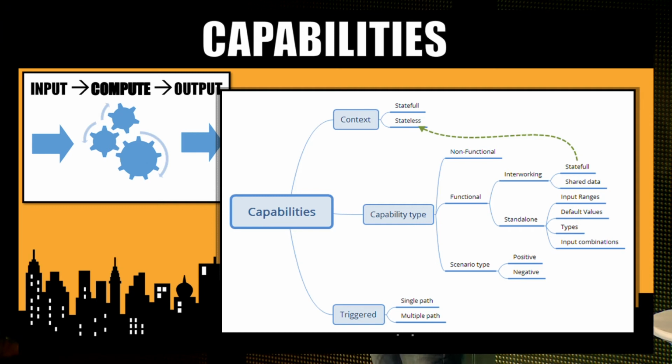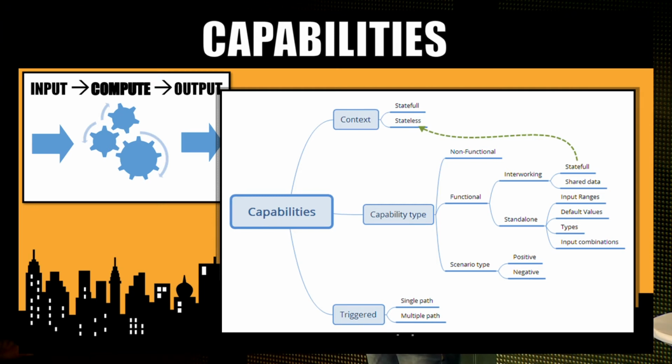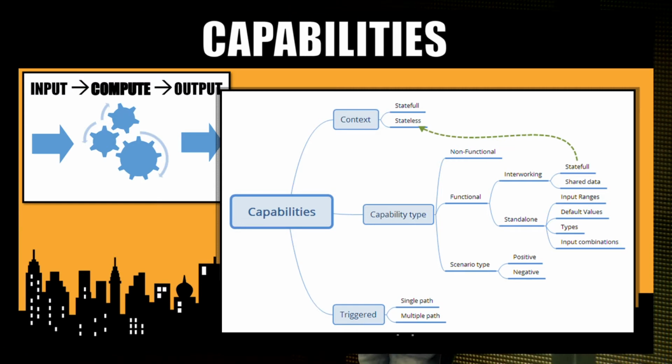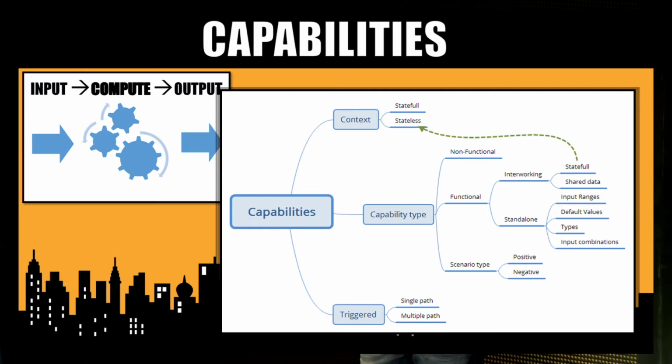And I brought my favorite example on the bottom, triggered single pass, multiple pass. It means often your feature can be invoked from several places. And guess what? Sometimes they don't behave the same. So don't miss those sorts of testing. Don't think that if you can invoke a feature from the menu, and you trigger it by a shortcut key, the same will happen. So I think it's worth testing.